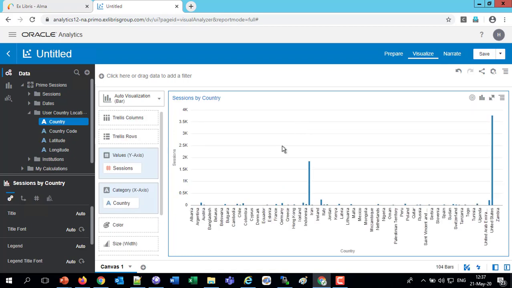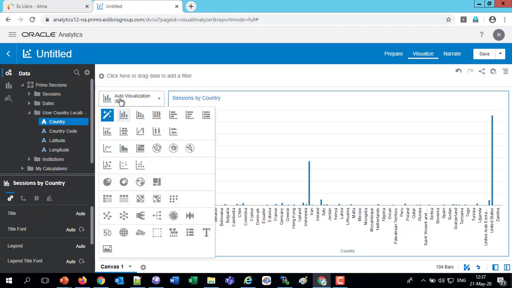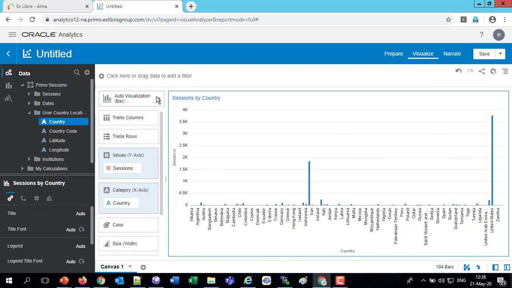And you see that by default, the data visualization shows a default visualization here on the top left, which is auto visualization bar. We can leave the bar graph for now, but we certainly don't want the United States here because that would throw off the whole level. This is a United States environment, United States Primo, so of course there's going to be a high number from the United States, but we're interested in seeing in this specific case from what other countries they are coming from. So let's start by putting this into a table where we can see the values a little more clearly.